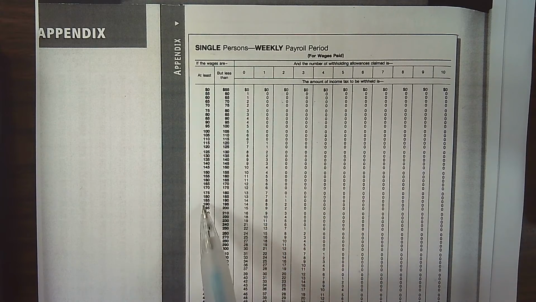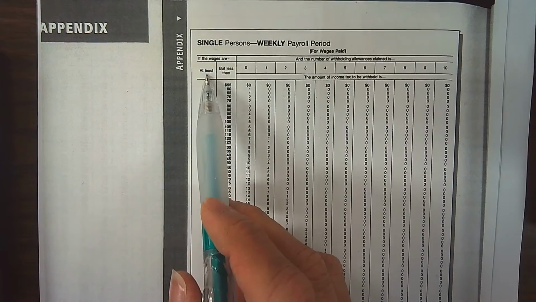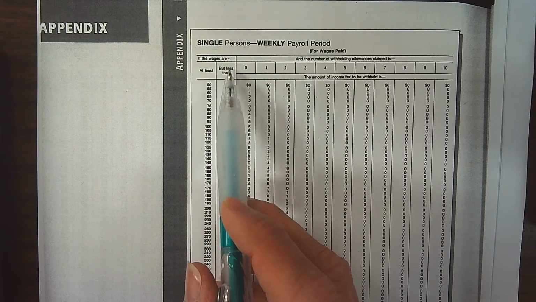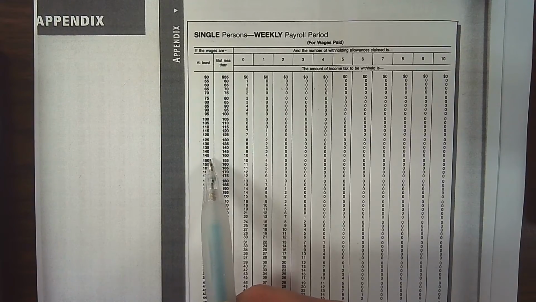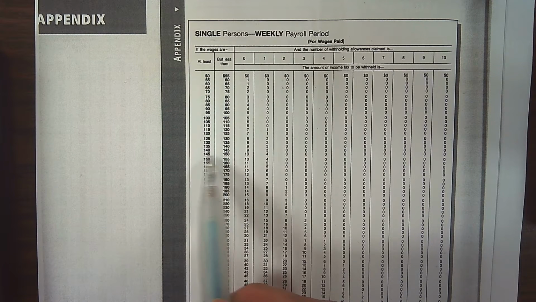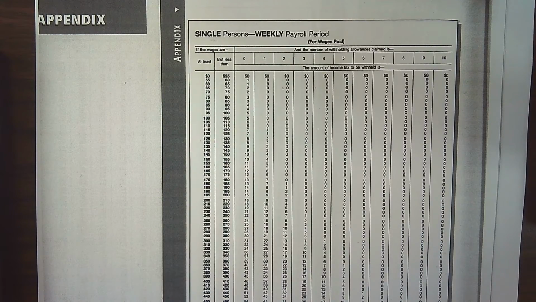And then off to the side here, it's showing our income level. Notice that there are two different columns here along the side. One says you make at least this amount, but the second one says but less than this amount. So let's just take a look at, for example, $150. In this particular row, it says at least $145, but less than $150. The next row says at least $150, but less than $155. So if you made right on the edge exactly the $150, you would be looking at the second row because it says at least $150, but less than $155. So just to be clear on that.